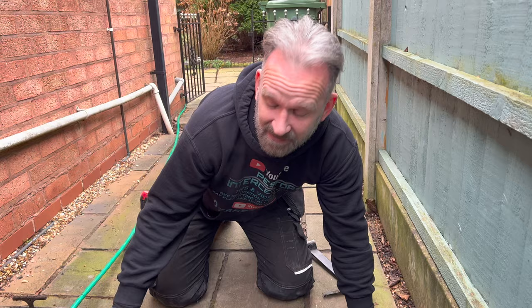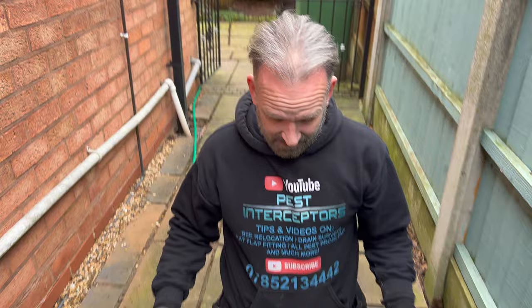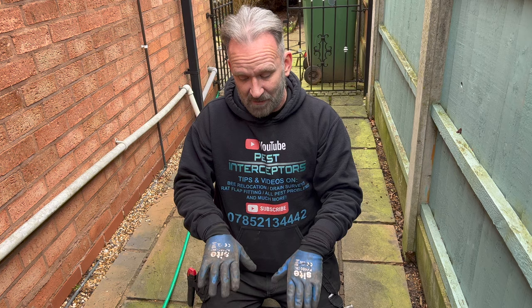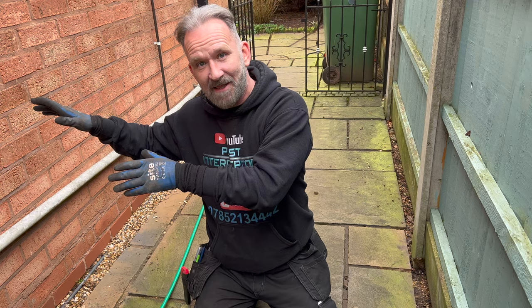Well done, Rick. So we're going to give this a clean. We'll jet all this out. We'll get our cameras down there just to make sure there's no other leaks, and then we'll do the same again from inside. We're doing it from this one because there's obviously lots of spray and mess going everywhere. We don't want that all over her lovely conservatory. That's the word I'm looking for. So we'll do as much as we can from here and as little as we can in there, but as long as the job is clean and perfect, then we're all happy. And as long as there's no breaks when we put the camera down as well. So let's get jetting, Rick.